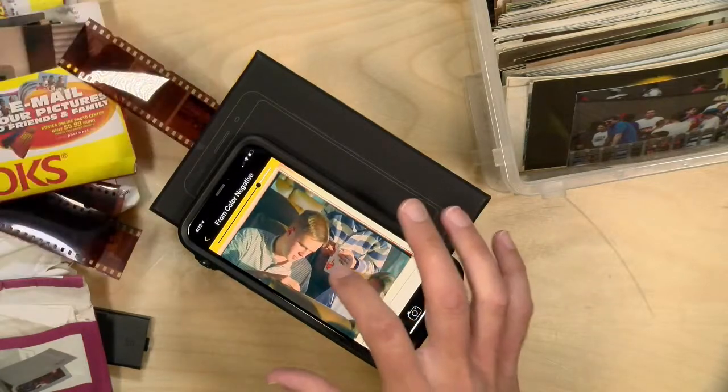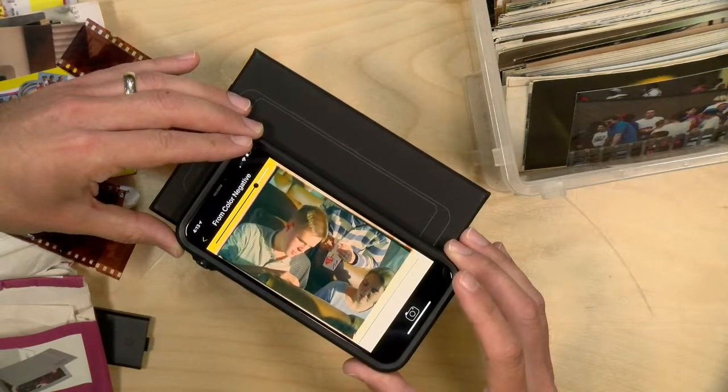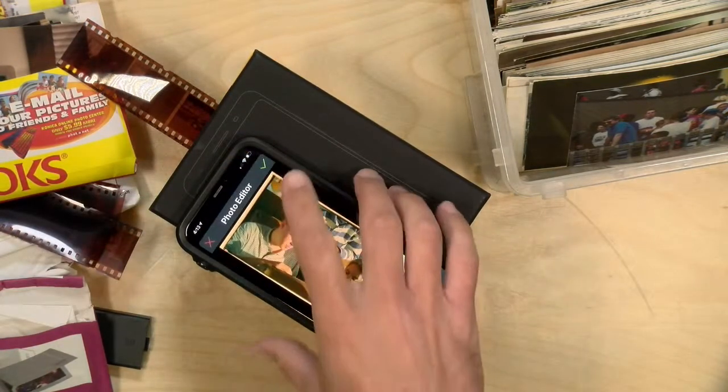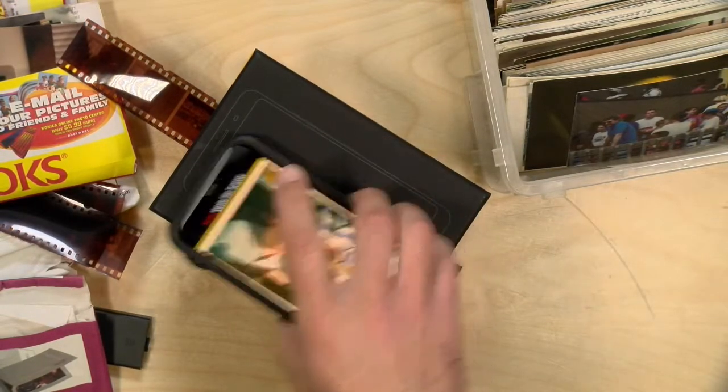So that's my friend Matt, and that's Kelsey next to him. So let's grab that real quick. So we're going to take a photo. And I'm just going to, again, dump this right over to Pixelmator like we did before. And let's see what it can do with that. And we'll see how that comes out. So let's go out to my photos here, and grab that picture and fire it over there.